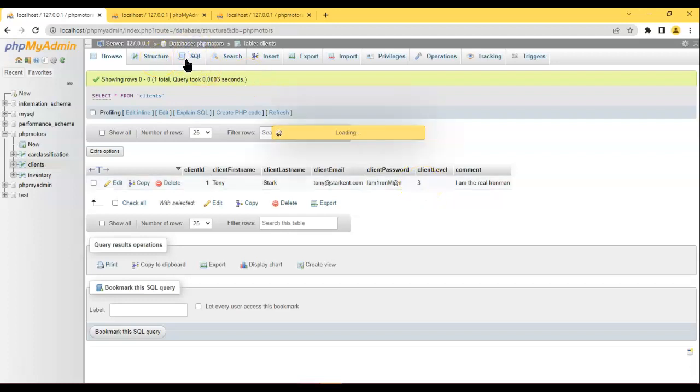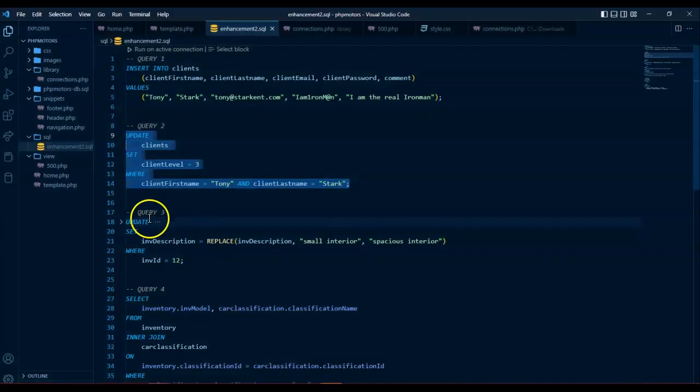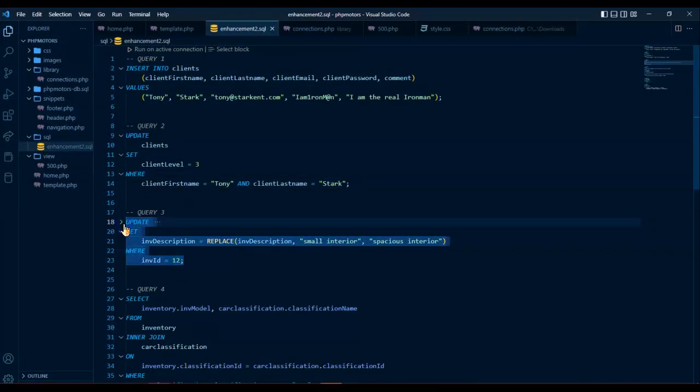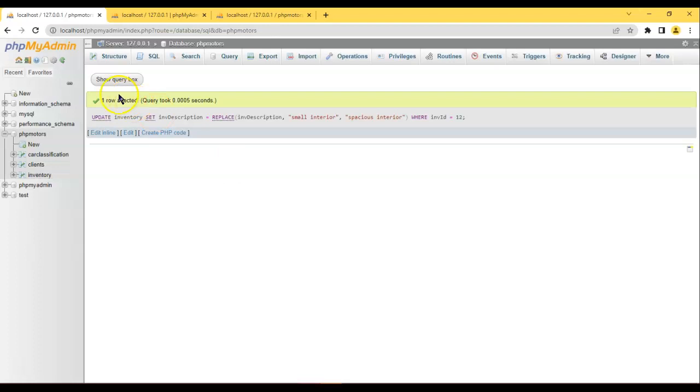So I'm going to go ahead and test the next query. Here is another update query that replaces a string in my database. So I'm going to test the query, and one row has been affected, and that can be seen in the inventory table.